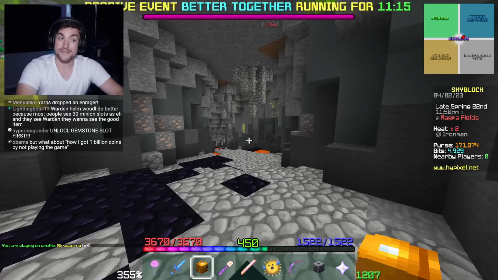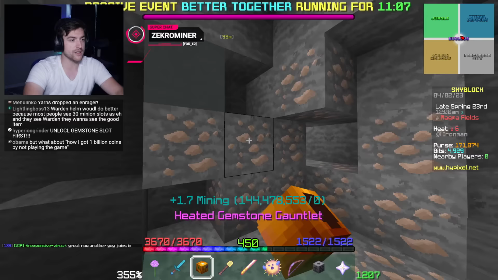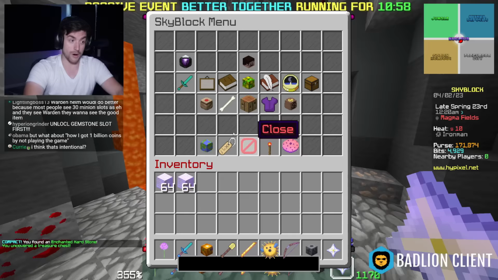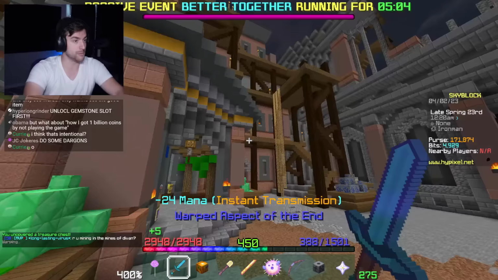Iron and gold ore do not. It is the same regardless. It doesn't get multiplied, which means that it's actually more efficient to either A, have an iron route, which is way too much effort for the 20% extra speed you get, or going to a very specific spot in Dwarven Mines, which I know very well by this point.